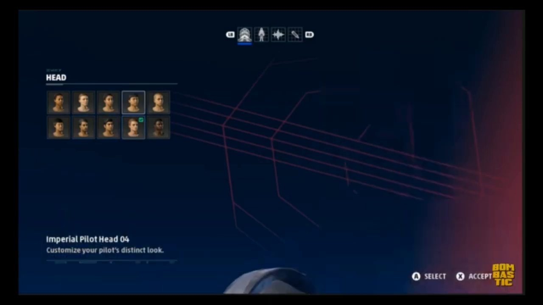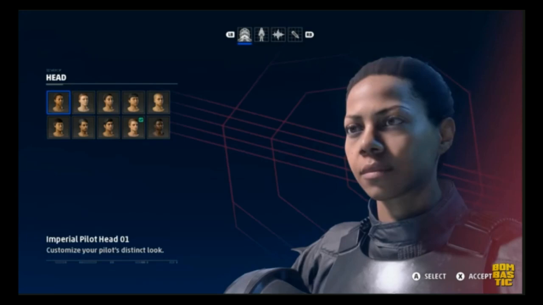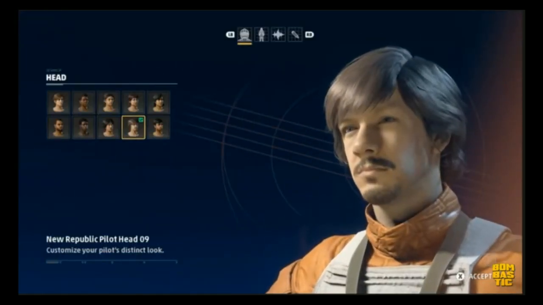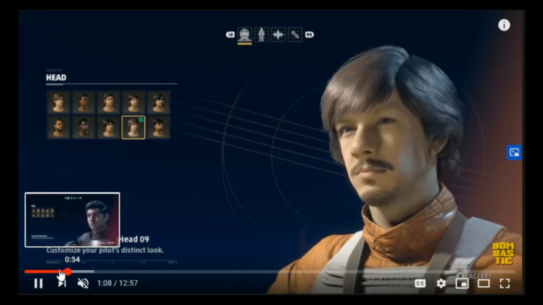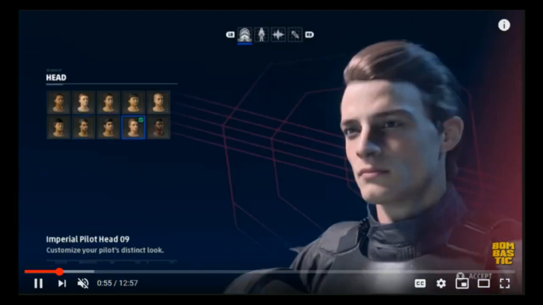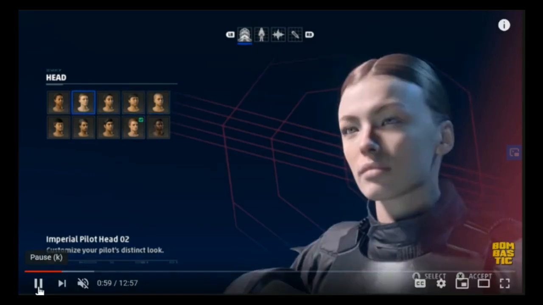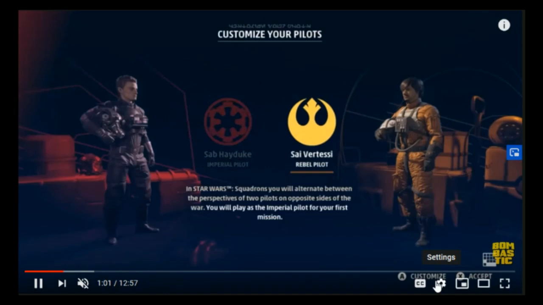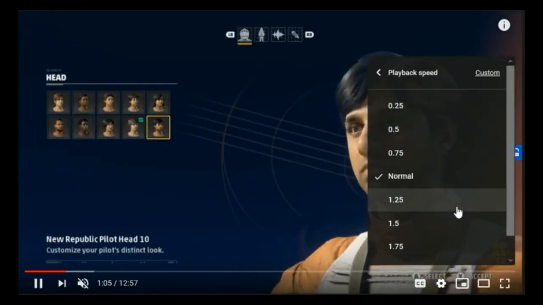Now I think those are the Imperial humans that you can pick. They all look really nicely clean cut. They look way better than the Rebels. The Rebels all look scraggly. We're gonna go back a bit. Just a little bit. I don't think he goes over them too fast, I think. Technically you can go ahead and pause them. Actually, you know what, I'll just slow it down, because I want to have a better look at these.